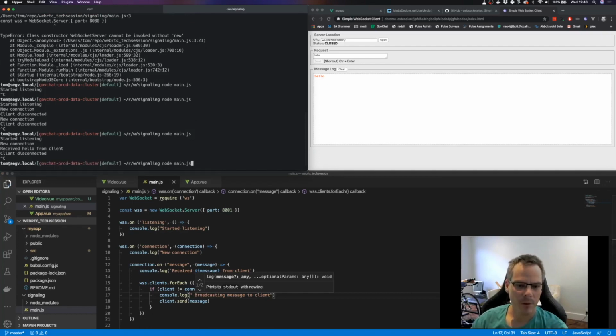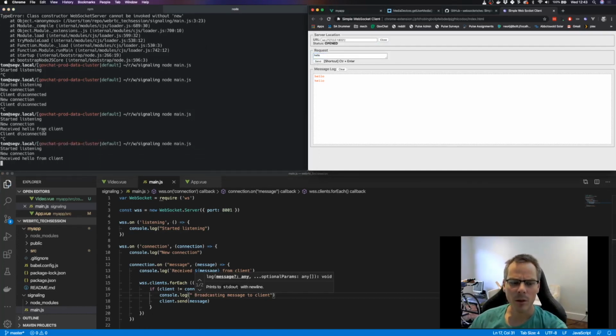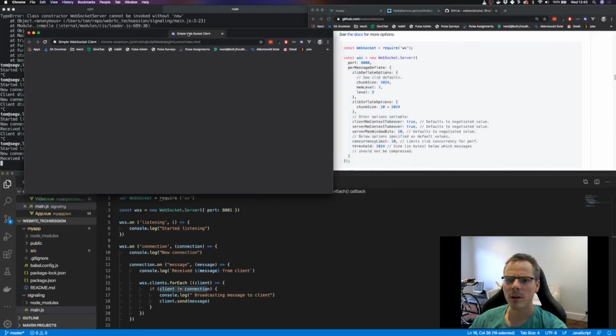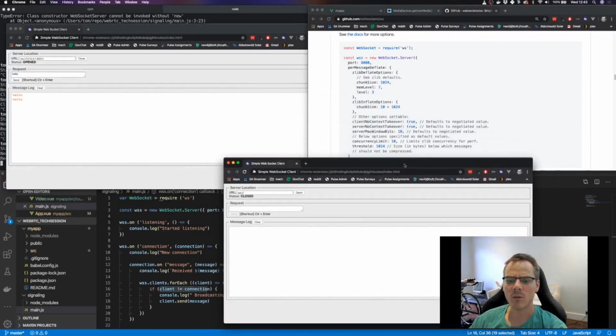Something like that. So if we now test this thing, we send hello, we're not seeing it sent to any other client because this client is the only connection. So it's not sending it to itself. But I wonder if I can open another simple WebSocket client. So I can open that. If I click that, do I get a new one? Yes, I do. So that's cool.